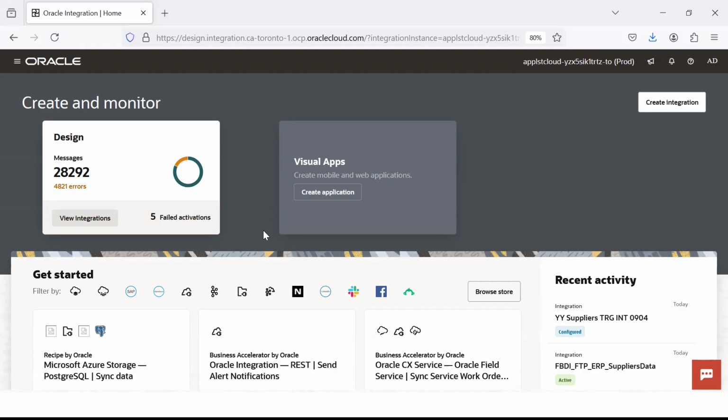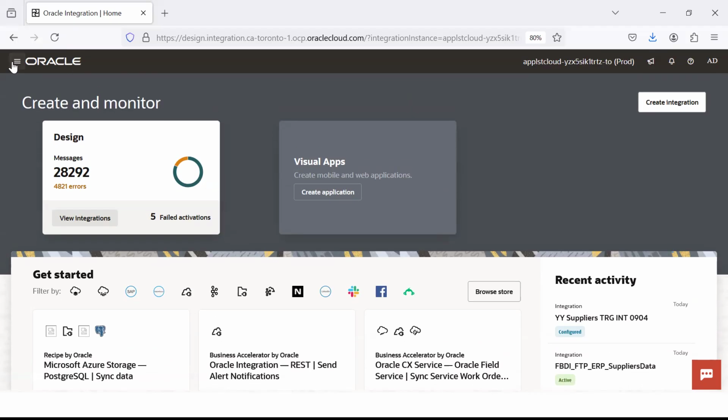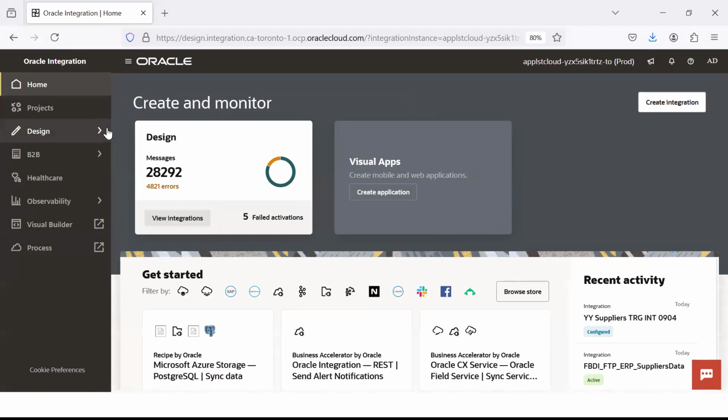So in this, what all things can we do? This is the home page of the integration. Here we are going to write all our code and everything. In the home page, it will show that information. Let me show you some existing integration so that you can see how it will look. Let me go to one integration here.